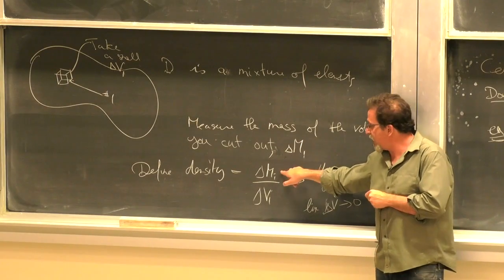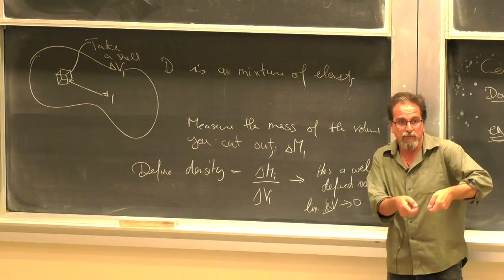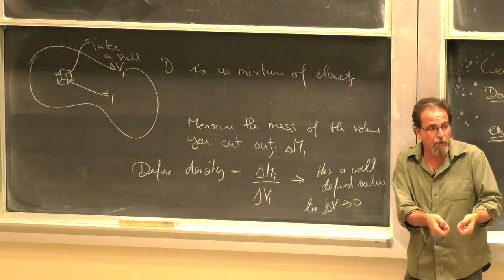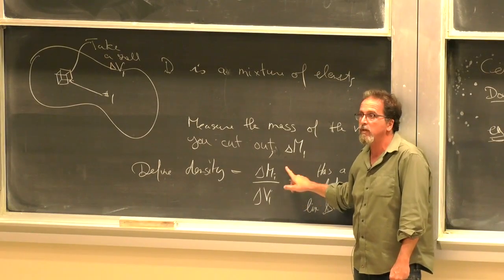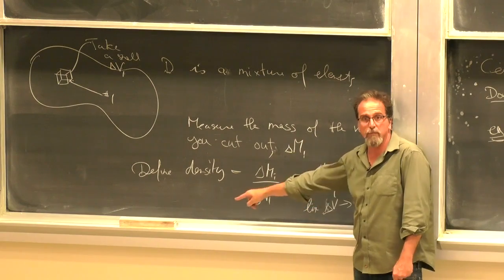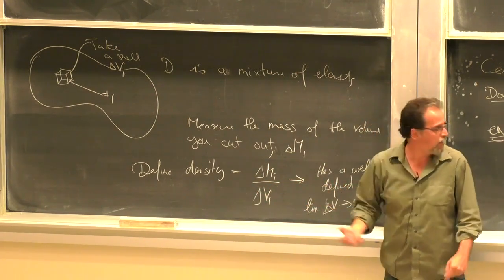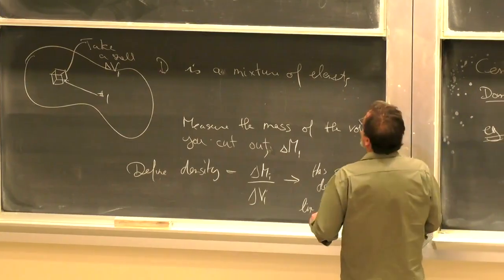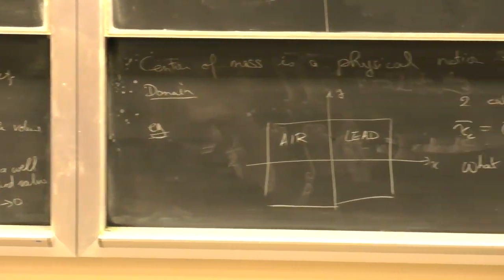But if I calculate this ratio for the big jug, for the smaller jug, for the teaspoon, for the eyedropper, this ratio, the amount of mass compared to the volume I'm measuring, is maintained in the limit that delta V goes to 0. This goes to a limit, and that limit is the density. In the book, they use little delta to denote the density.